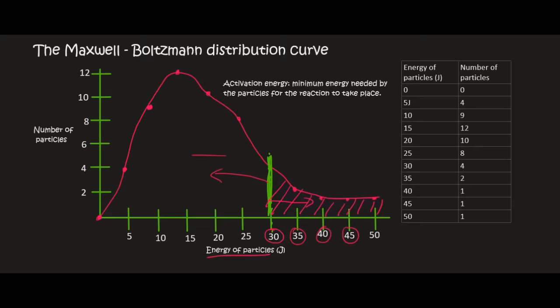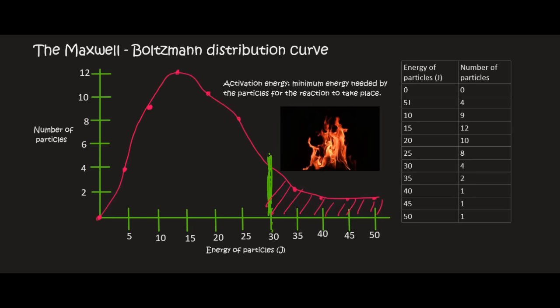Let's say I start heating this reaction up. Is that going to cause the activation energy to become less, become more, or stay the same? Well done if you said stay the same. Remember, your activation energy is the energy needed for the reaction to take place, and that can't be changed unless we use a catalyst, because a catalyst is able to show the particles a different way to react. But what will the increase in temperature do? It's going to increase the value of each of the particles' energy. So this point might go up by 3 — this will go to 3, this will go to 8, 13.